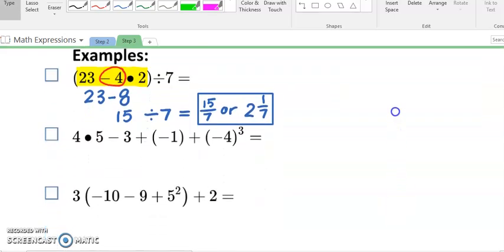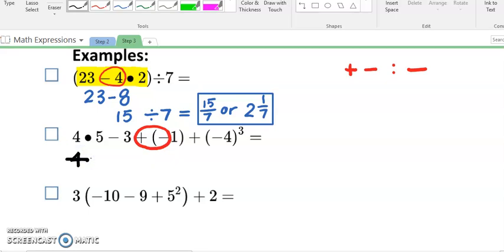Let's try the next one. Again, we have a lot of parentheses that we want to handle first. We're going to do our parentheses. The first thing I notice in the parentheses is that I have a plus and a minus. Add -1. That's how I would read that. Mrs. Merck does not like double signs right next to each other. Whenever we have plus a negative, that's the same thing as just negative. So we're going to rewrite this first.